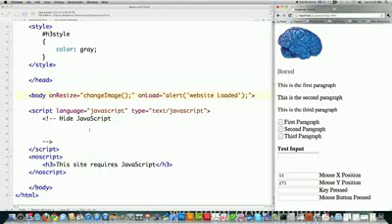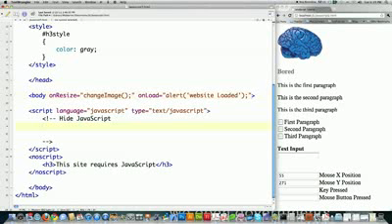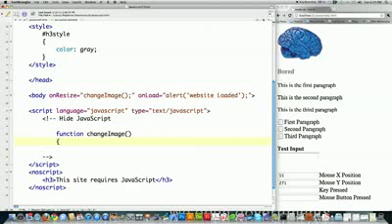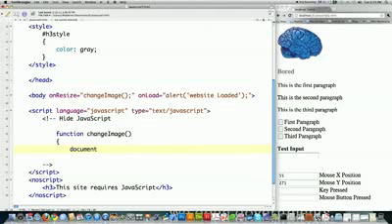I'm going to jump down here inside of the JavaScript coding area, and I'm going to show you what changeImage looks like. So I'm going to create a function, which you learned about in the last tutorial, and I'm going to call it changeImage, same as we got right here. It doesn't accept any parameters. And what I'm going to do is say document.getElementById, and you do this all the time in JavaScript. What we do is we tell the interpreter that we want to grab and manipulate different items on the web page based off of what their ID is. And this guy's ID is going to be littleBrain.